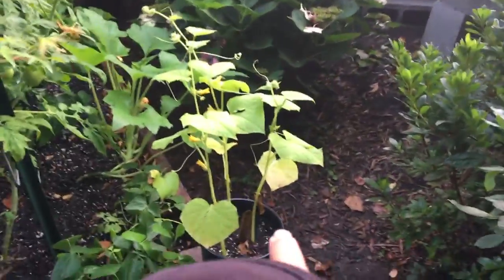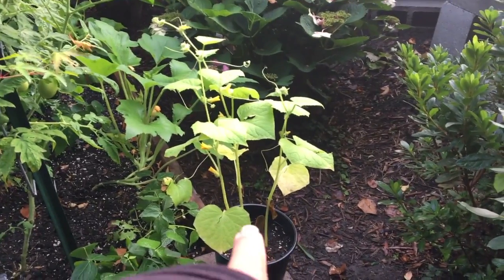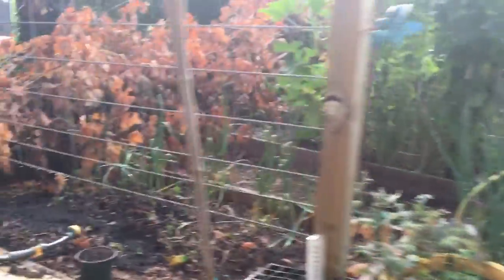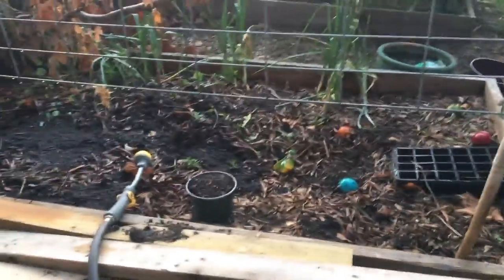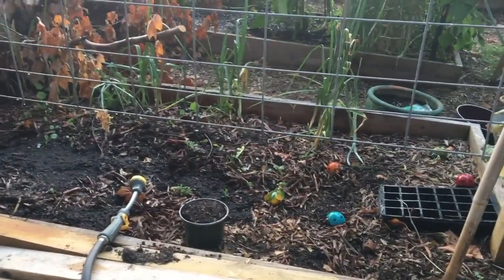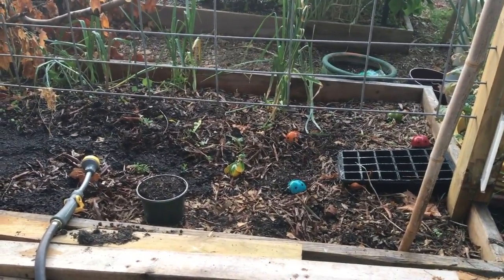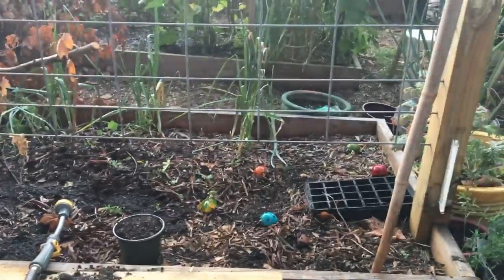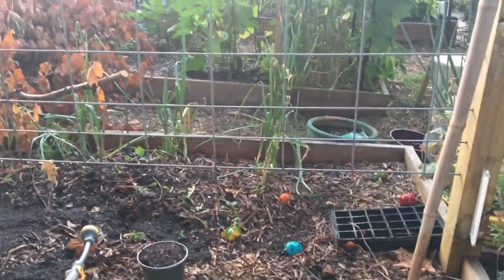I've got 3 Boston picklers that I need to plant, like seriously need to plant. I'm gonna put them over on the trellis over here that we just cleared. Had all those seeds that were drying up from the fall garden. So over here I'm gonna put the 3 Boston picklers on this trellis, and then I'll put all those suckers, the tomato suckers, in this garden bed over here. And then we still have some onions that are growing up front, on the front of that bed.